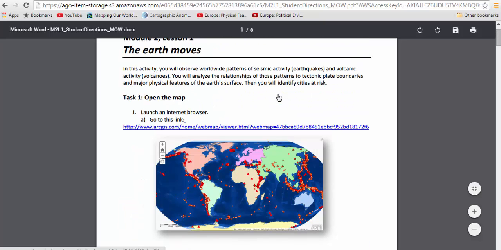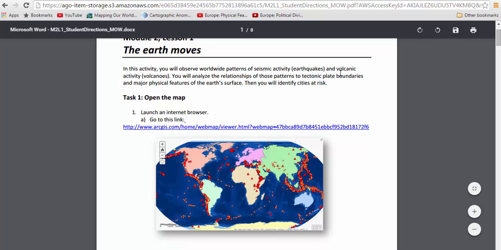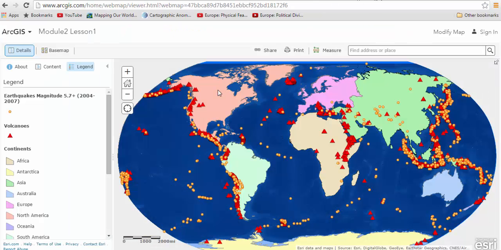They would launch the map from here. I often find it's easier to give them a bit.ly or a Google shortened link instead of having them type all this in, especially if you are printing the directions out for them. But it's also easy to just email them this web link as well. The map looks like this.